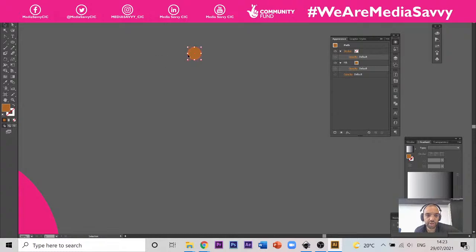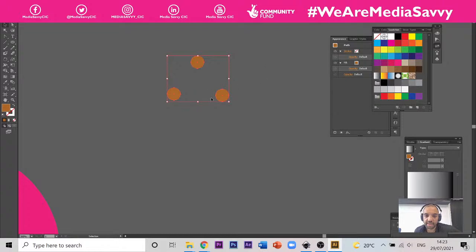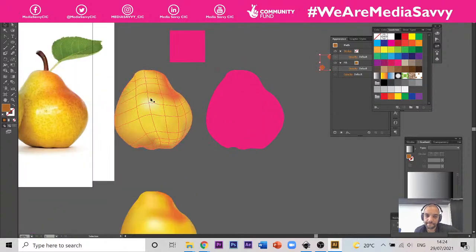Now what I'm going to do, it's not going to look perfect, but I think this might work. I'm going to create a copy of that by pressing Alt, drag in here, Alt and drag in there. I'm going to select these and I'm going to go to my swatches and I'm going to create a pattern. Now I'm just roughly doing this. I'm going to talk you through it at another time. But what I want to do is apply this pattern to this shape just to see what it will do, and then we're going to move on, and I'm going to show you patterns in a little bit more detail next week because it's quite cool.